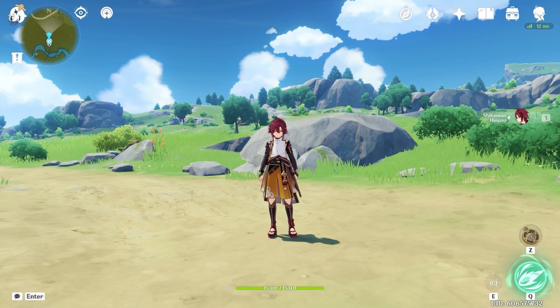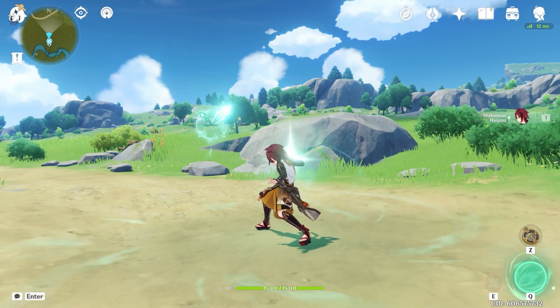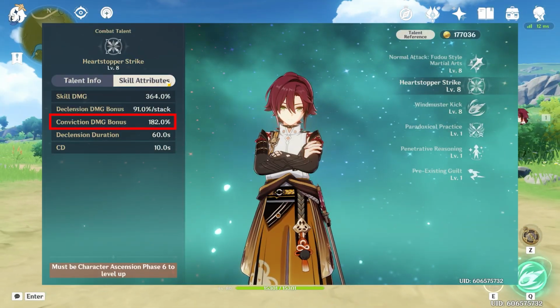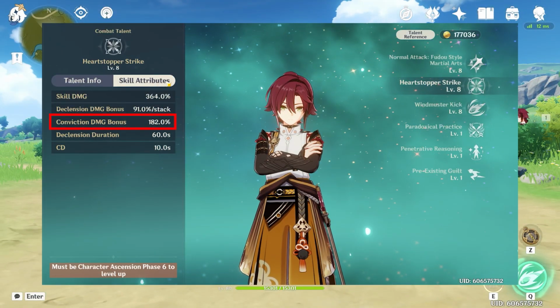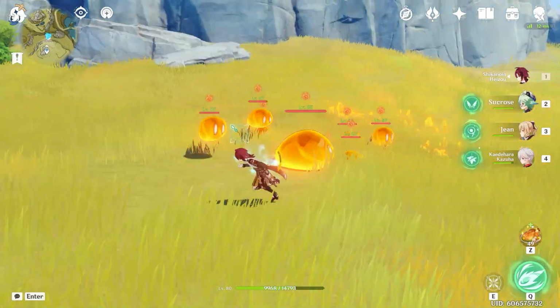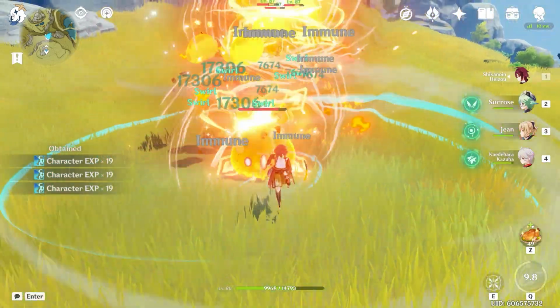When you charge up your skill, you gain these declension stacks, which increase your skill's damage by how many times you stack it. When you stack it up to 4, which is the max, you get another effect called conviction, which increases the damage even more. His elemental burst makes him kick out this big animal ball, slightly grouping enemies and dealing an extra instance of damage if the enemy is affected with any kind of element.